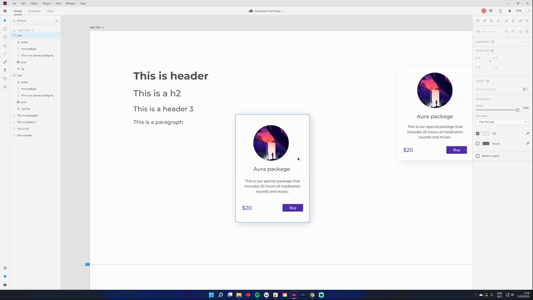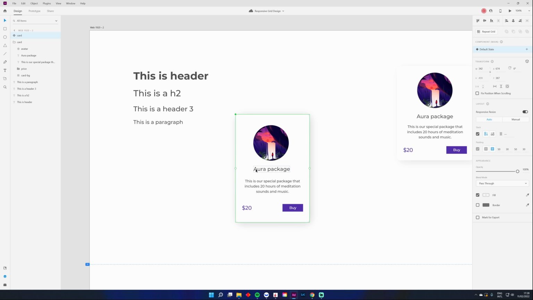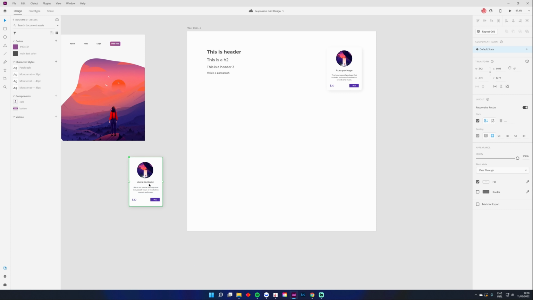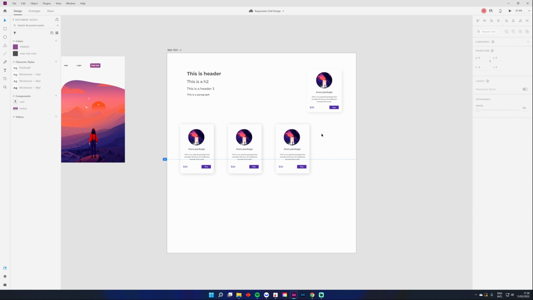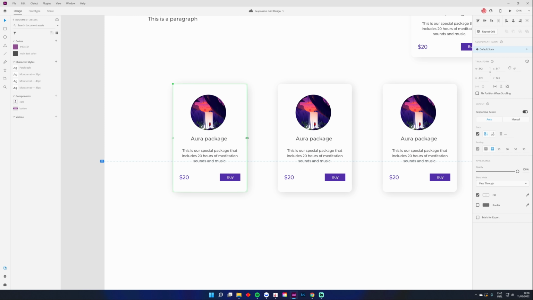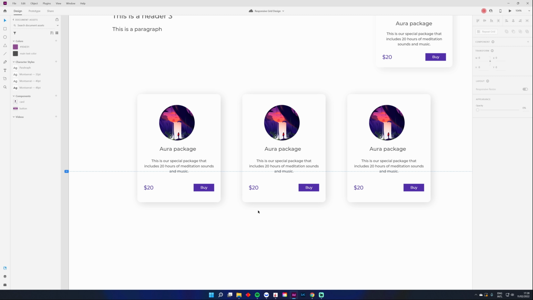So now we can finally make it into components. So right click, make component, and then you have access to it right here. So again, the cool part is now I can just drag this off screen or keep it in here, and I can drag in multiple instances of this component like that. That's cool. And grab these three. If I ever want to make any changes to these, like resizing them, so I want to make it a bit wider like that, everything kind of works on its own.